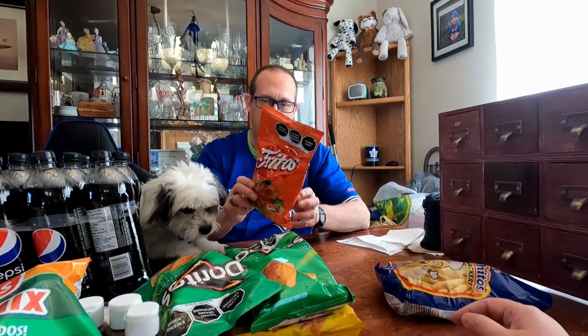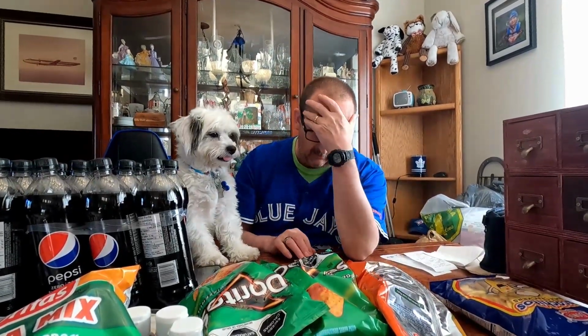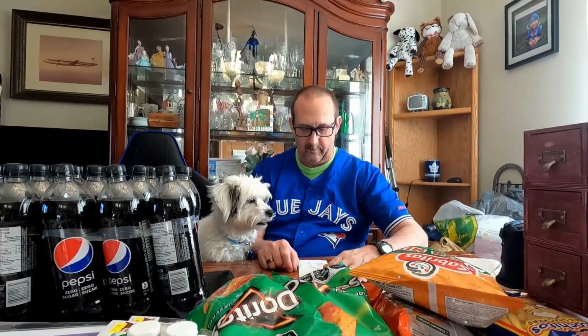Now, these are actually from Mexico, because it is all in Spanish. Grand total there, $30.41. See, you got me so upset over the prices. That's because it's the stuff that's really expensive. That's actually imported. Although they have both Spanish and English on these. But yeah, it says $2.99 only in Mexico. What a ripoff.